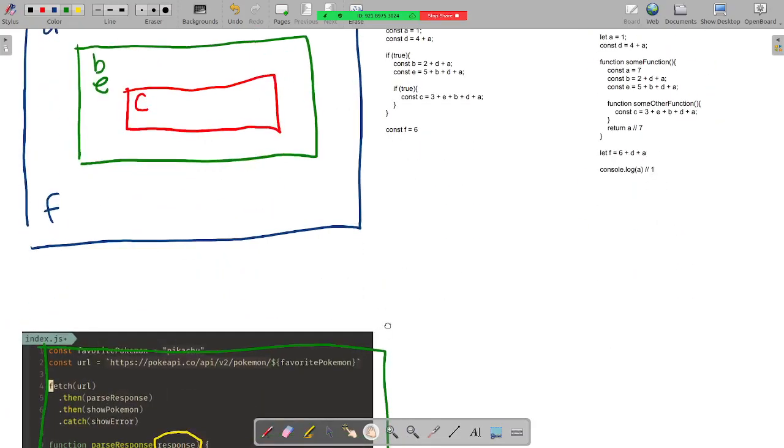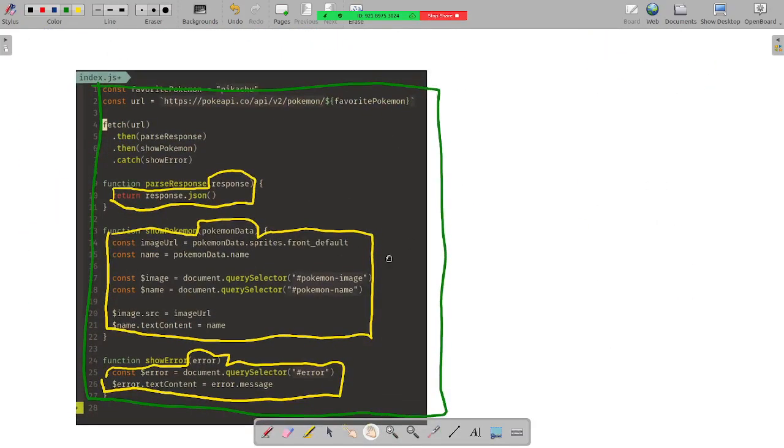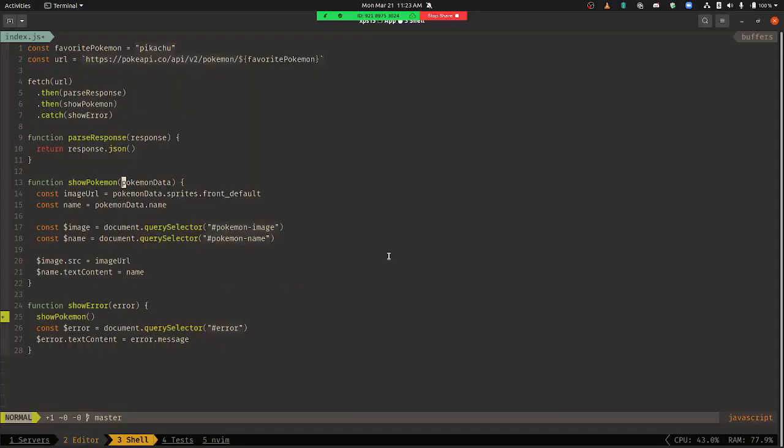But the error is because it's on that particular line that you're working within that block. Yeah, I can see show Pokemon. I don't know what its parameters are. I can give it an argument. What it does with it after that is not my business.